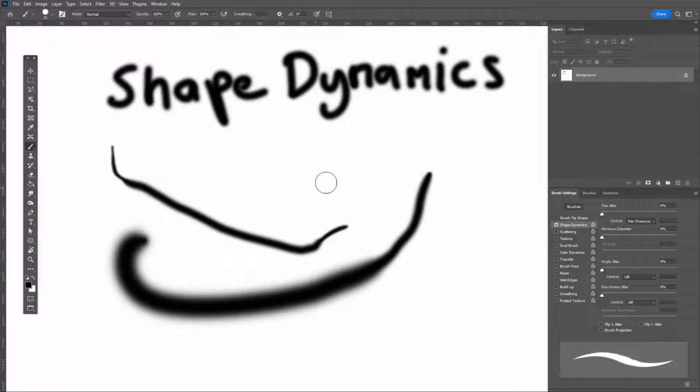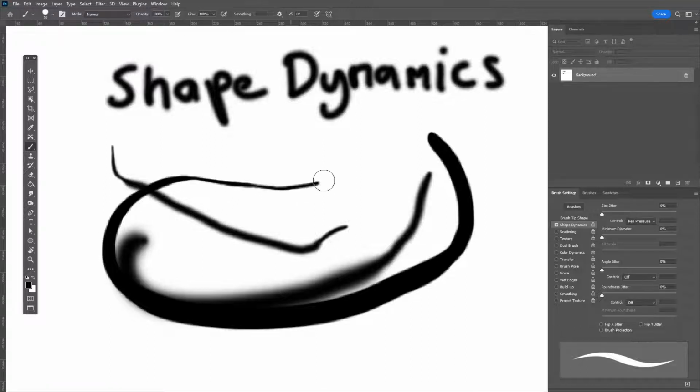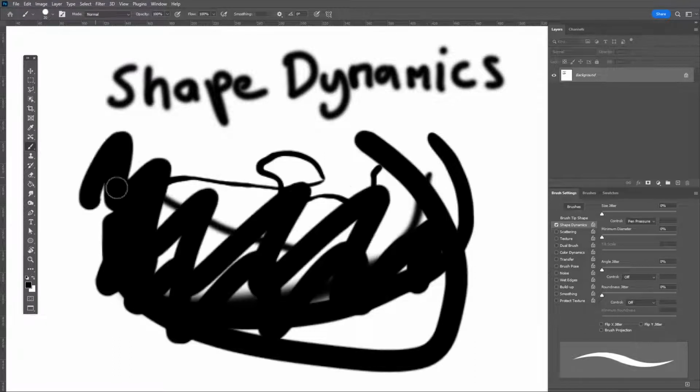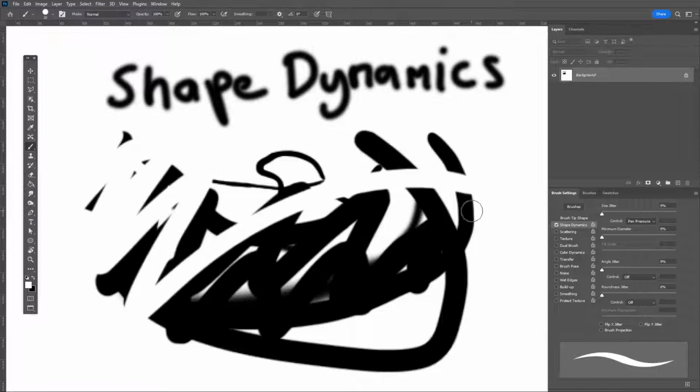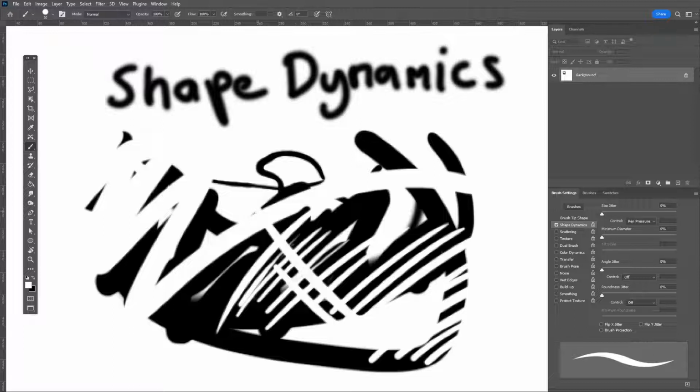Now, I'm going to increase the hardness of the brush, but yeah, there you go. So when I press softly, I get a small line. When I press hard, I get a big line. And this is kind of useful if you want to just sketch things out. It makes things a bit more organic looking, I suppose.